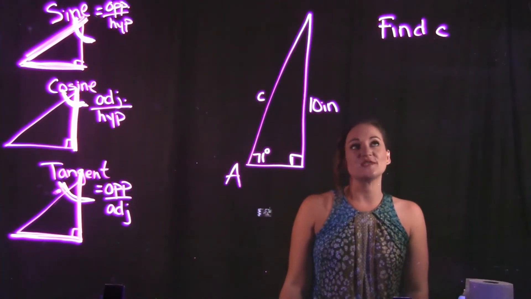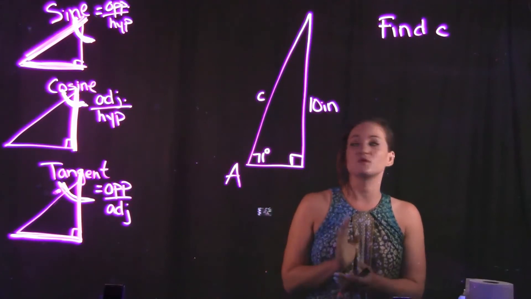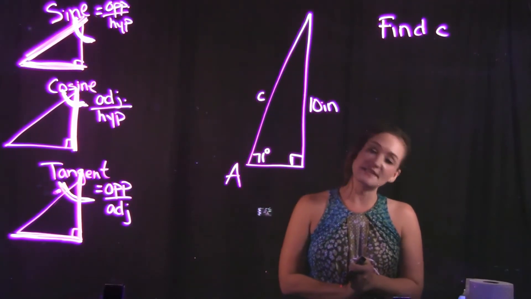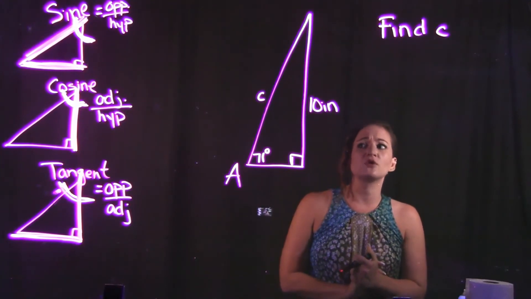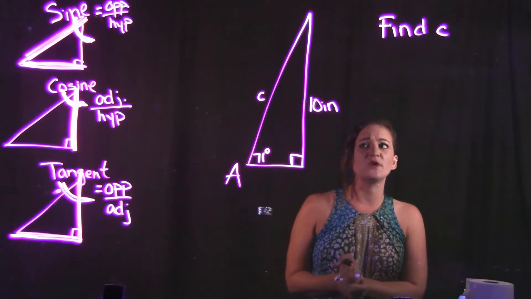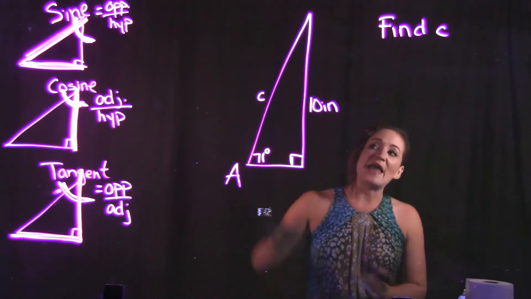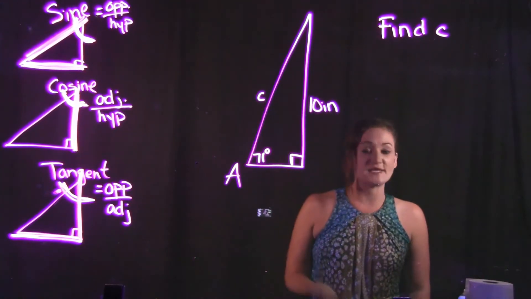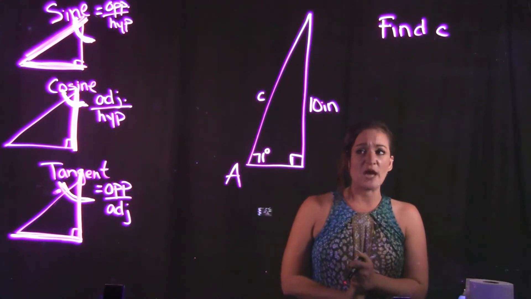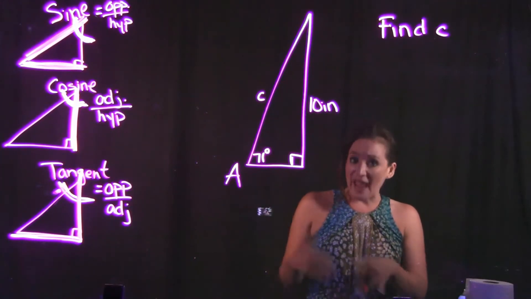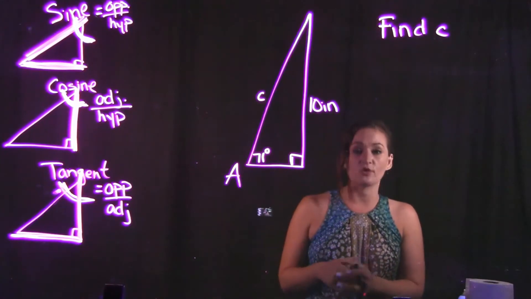This video is going to focus on how to find the unknown side of a right triangle, specifically using the sine, cosine, and tangent functions. Typically when you're working with right triangles, one way to find an unknown side is the Pythagorean theorem, but that's only if you know at least two out of three sides. If you don't know two sides but do know angle information, you can use sine, cosine, or tangent.